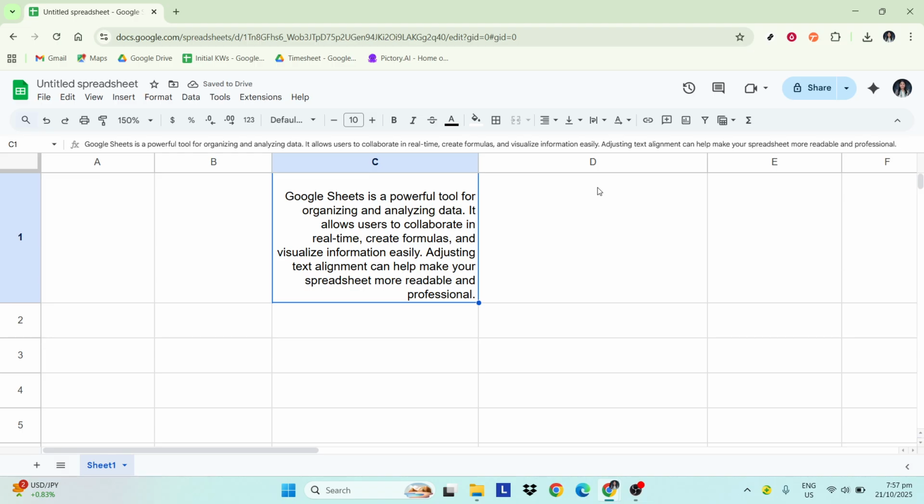It's important to remember that while Google Sheets lacks a fully justified alignment feature, these options can help you maintain a neat and organized spreadsheet. Aligning your text appropriately can greatly enhance readability and presentation, making your data more accessible and professional looking. That's all there is to it. With these simple steps, you can effectively align text in Google Sheets, creating a more structured appearance for your data.